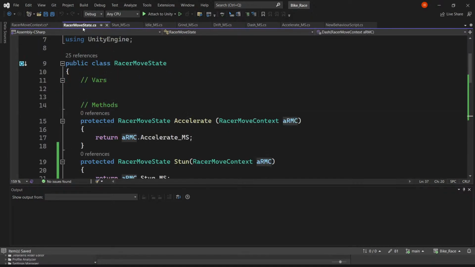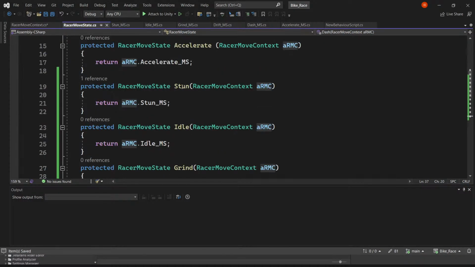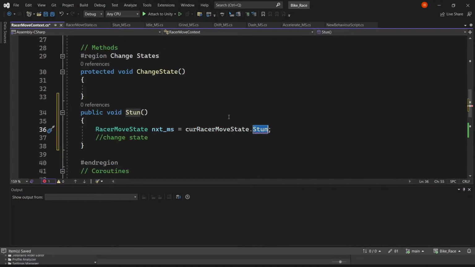We call the classes accelerate stun. Oh, that's right. Stun, and we just need parameters. Give it the argument of this, which would be referring to the eraser move context in this instance. It still doesn't like that.